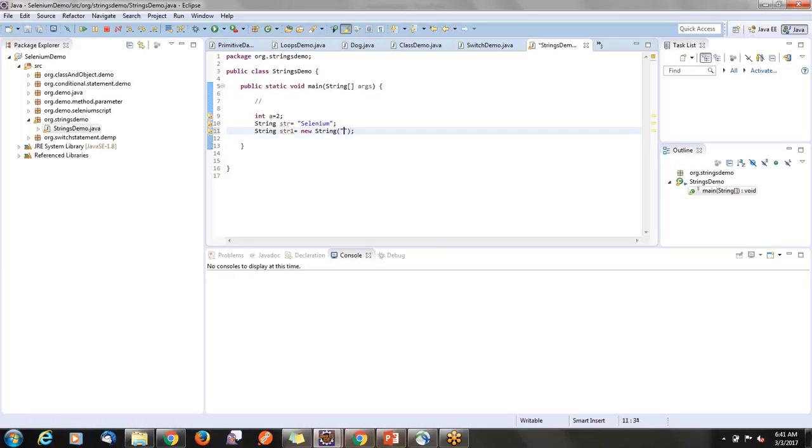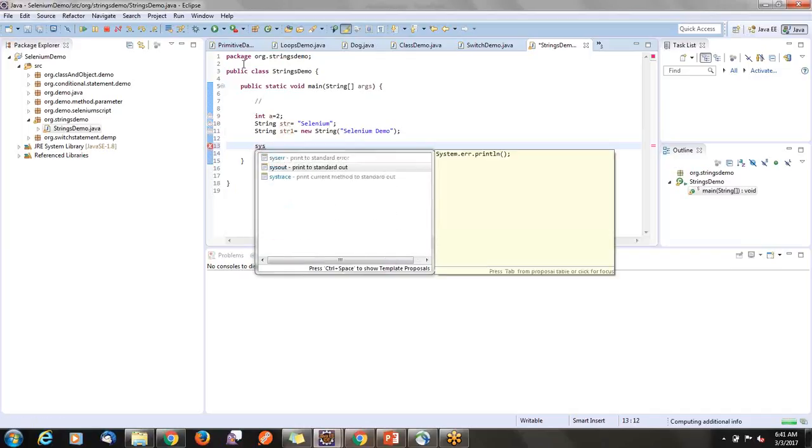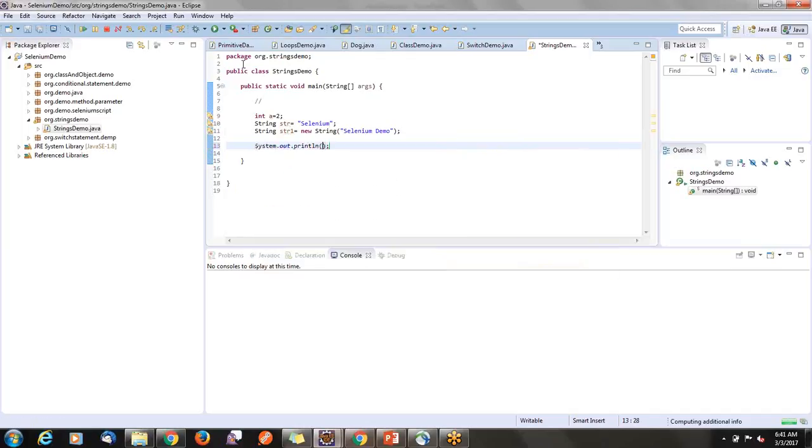But what if we wanted to assign some value to this? We can create it this way as well. Fine, so this is how it is created. If we wanted to print what is in this variable, we write System.out.println of str, and what is in the str1 that we created.